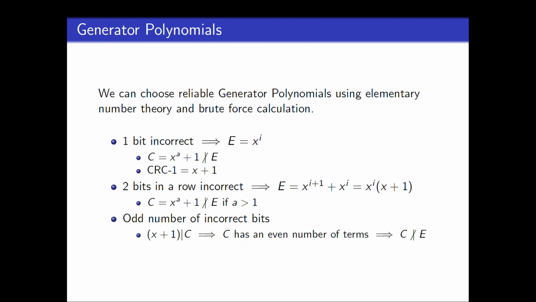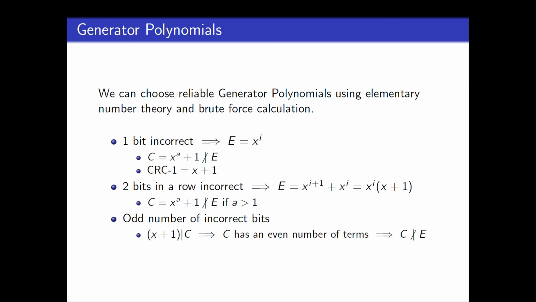It's just some bit that exists. Now, to be able to detect that with the generator polynomial, all we need is x to some power plus 1. We know that x plus 1 will never divide x to some power. And this exact polynomial, x plus 1, is used in a lot of communications. It's very cleverly named CRC1. It's used in a lot of hardware communications.